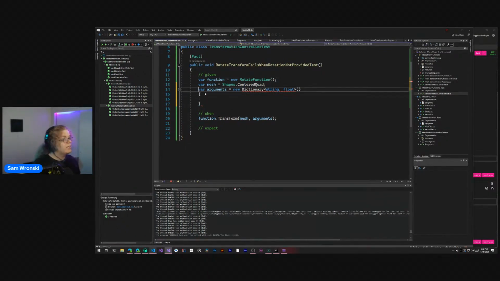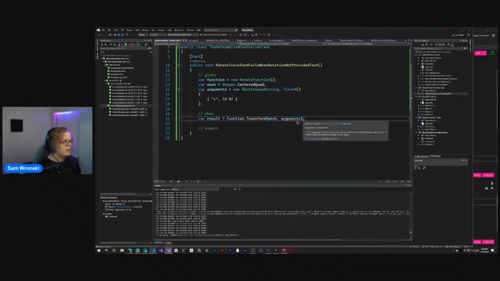In this case, we're going to test if something exists that is not a rotation. So we're going to call this, say, X. And instead, we're going to provide some float, so some valid float here. But it will not work for our use case because it is the wrong name. And so, not be found. Let's actually import that. Then we transform this, we get our result.